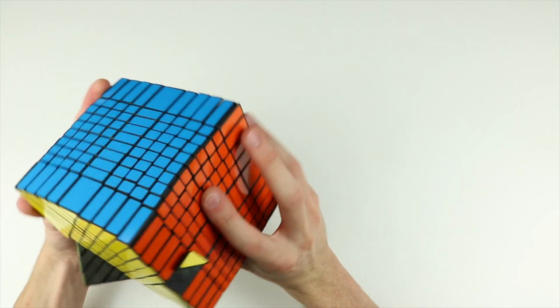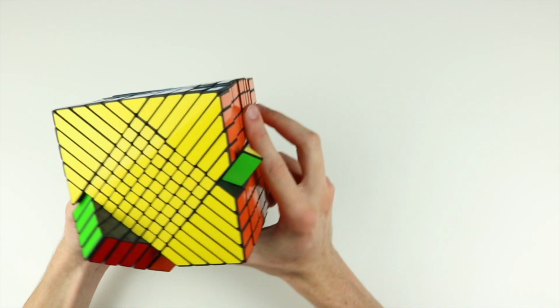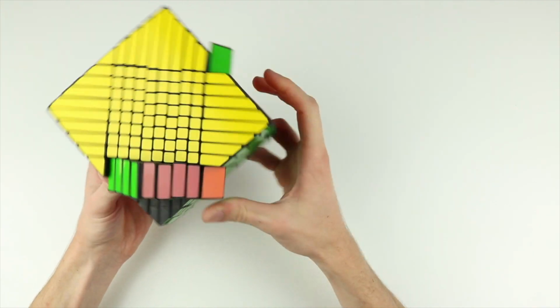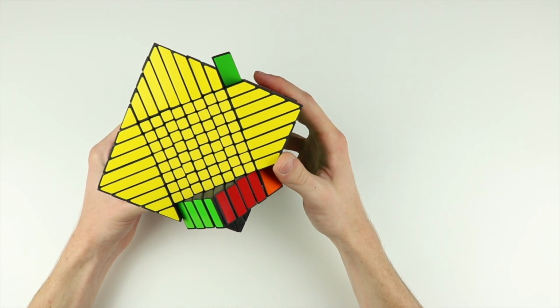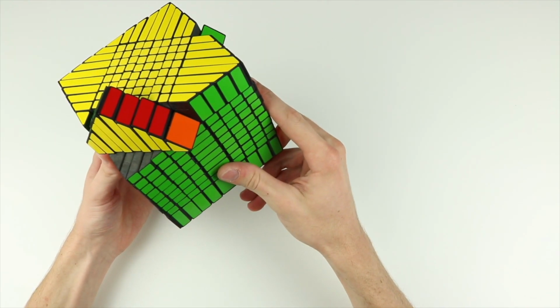So why is that? Why is it doing that? Is it a corner related thing? Is that possible? Maybe. Maybe it's corner related. That's what I'm thinking. Although, does that make any sense? Maybe it does.